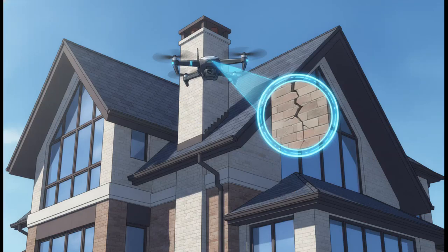And hey, speaking of capturing those images, let's talk about drone-based roof inspections. Climbing a two-story roof is, without a doubt, the most dangerous part of a traditional inspector's job. By deploying a drone, we completely eliminate that physical danger, and we do it in a fraction of the time. These drones are carrying ultra-high-resolution cameras that capture details of chimneys, gutters, and upper walls with a level of clarity that a human eye simply couldn't match, even from a few feet away. Plus, they can easily access difficult or structurally unsound areas without anyone risking a dangerous collapse. Ultimately, it drastically reduces labor time and costs across the board.